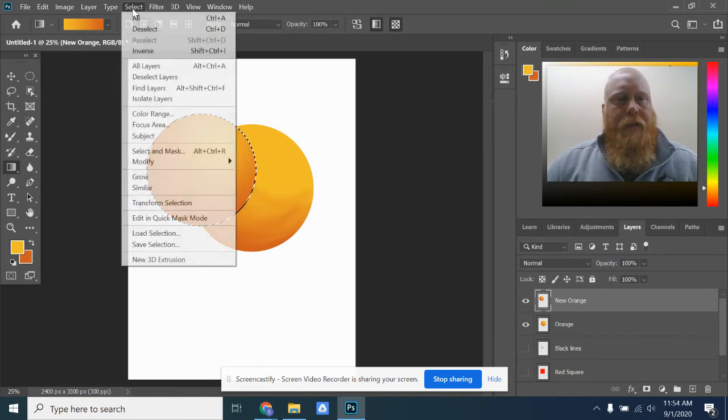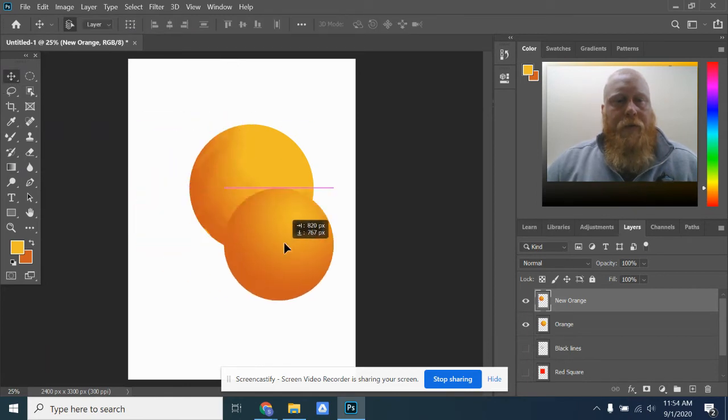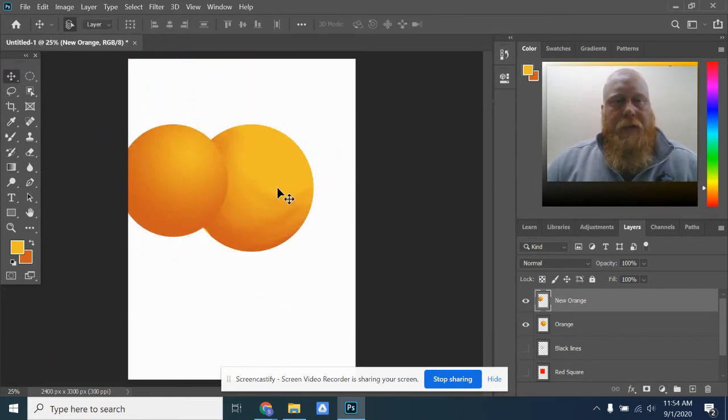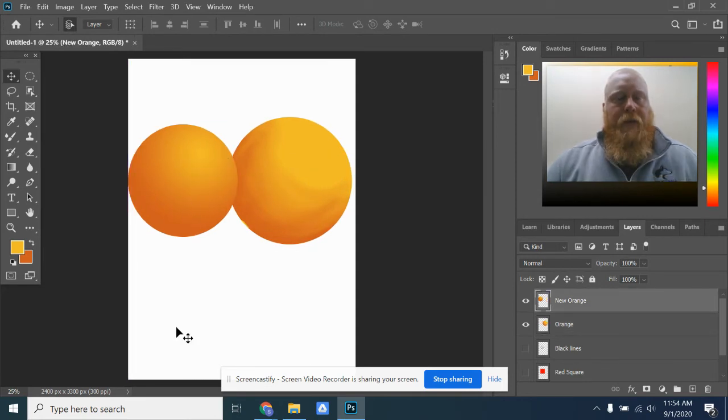So I'm going to go ahead and push select and deselect. And now I can take and I can move this around, but notice the difference. I'm going to click on this orange and move it. Notice the difference between the two. Okay, the one that we used, the computer aided gradient, it's very smooth. It's a gradual blend from light to dark. The one that we painted the orange on, then we painted darker orange and we used the water mixer tool, you can kind of see the areas where you have the brush strokes, and it gives it kind of more of an artistic drawing feel to it.